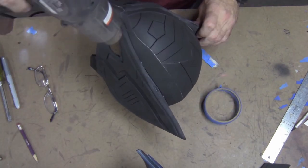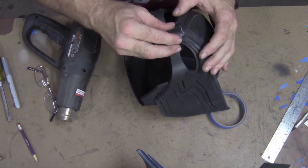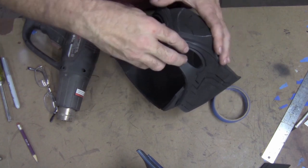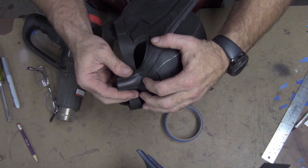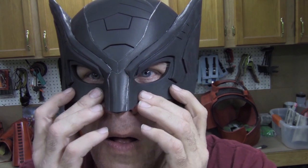At this point, it may be a good idea to go ahead and reheat the front area and take some time to form it and get it to fit your face just right. Just be careful and watch your seams. You can reactivate the glue and your seams can separate.